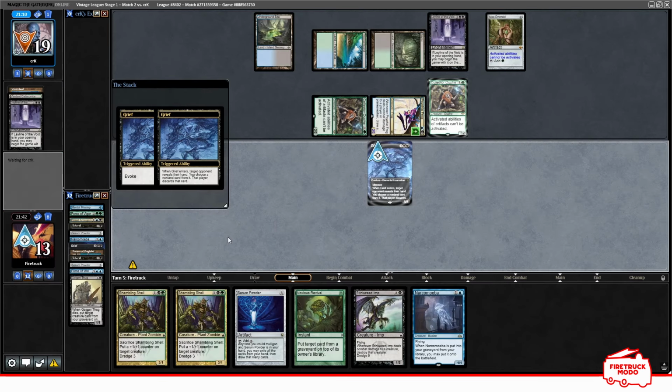I'm going to kill their Deathrite Shaman. And now I'm going to Strip Mine their Underground Sea and hope that they don't really have much to do. They've only got 4 cards, right? One of them is the Ancestral. So just see Ancestral. Okay, they went for something else. Cool.